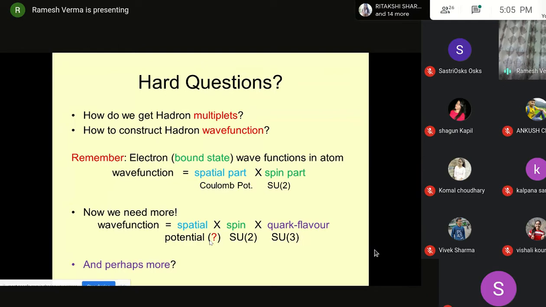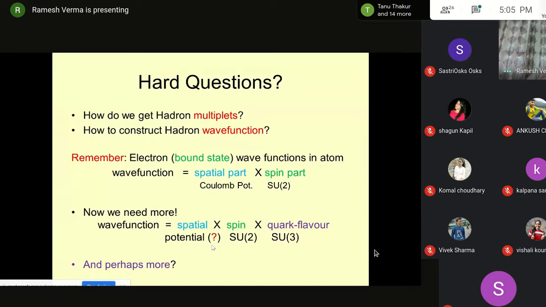So I'm going into little technicalities, but I will not go into too much detail of the spatial part. Somehow we believe the spatial part can be obtained by assuming some kind of potential. However, most of the time we will be assuming the potential to be spherically symmetric. And as long as the potential is spherically symmetric, that is central, it does not depend upon theta and phi. Luckily, its angular part is given by spherical harmonics. That is a big relief.